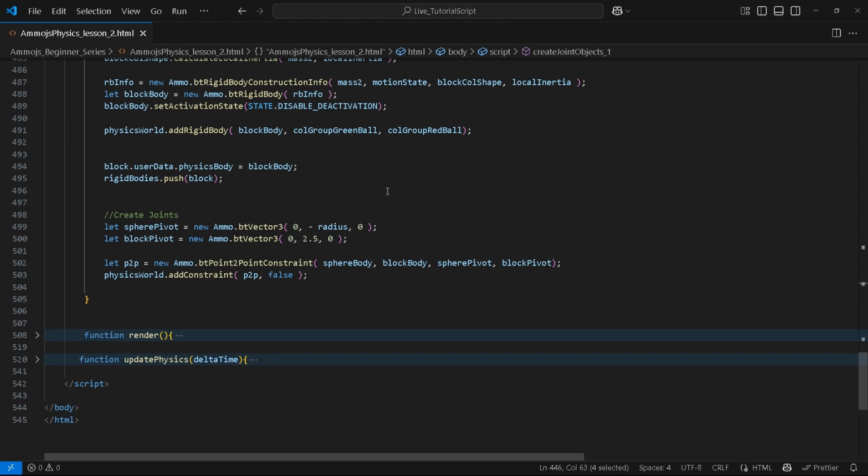So if you have two bodies that are going to be joined together, the center of the joint, this is what this means. So if you think of just a regular mesh which has its origin in the center point of the mesh, think of that as the pivot. So you're taking that point and you're moving it to the position where you want the rigid body to be centered. So in this case, I'm using these values, which mean that on the X, it's not going to be moving. So it will stay at 0 position.